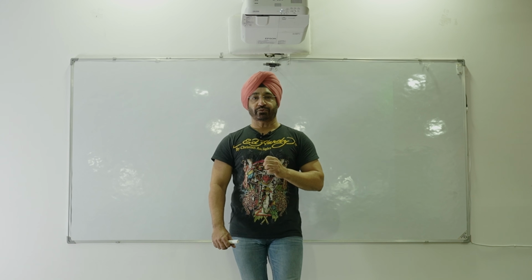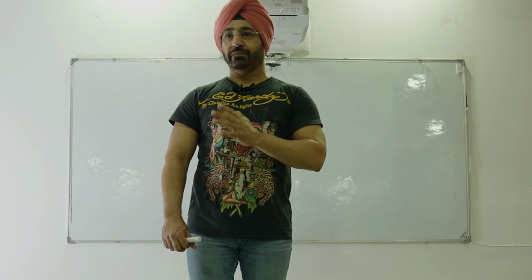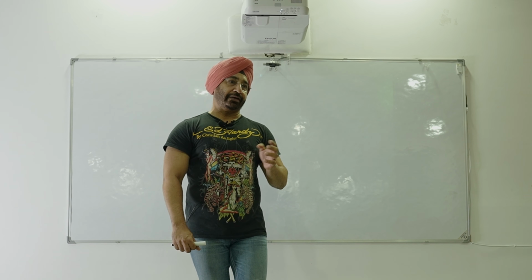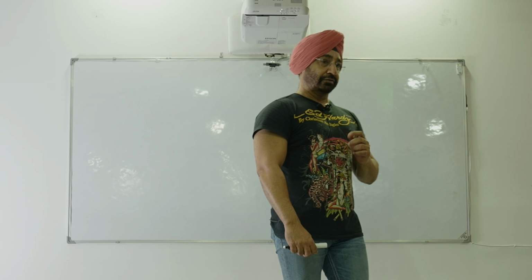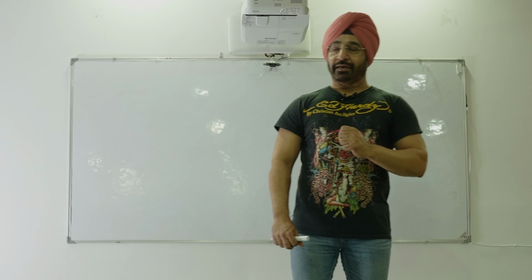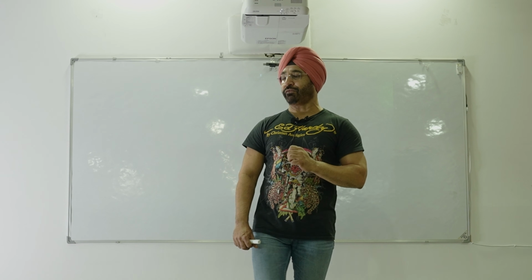So in the previous two classes, we saw cylindrical projection modified to Mercator projection, and conical projection modified to Lambert's conformal orthomorphic conical projection. In this class, we will see the last of all, that is zenithal projection or azimuthal projection. This is one of the easiest projections, and we will see where it is used.